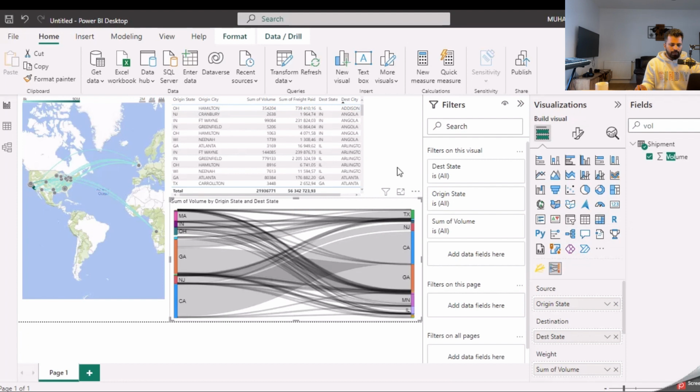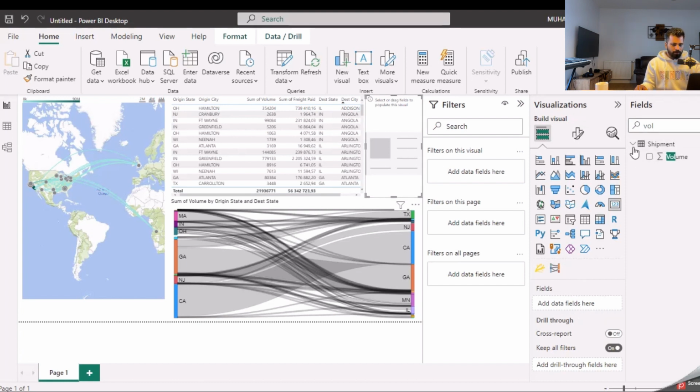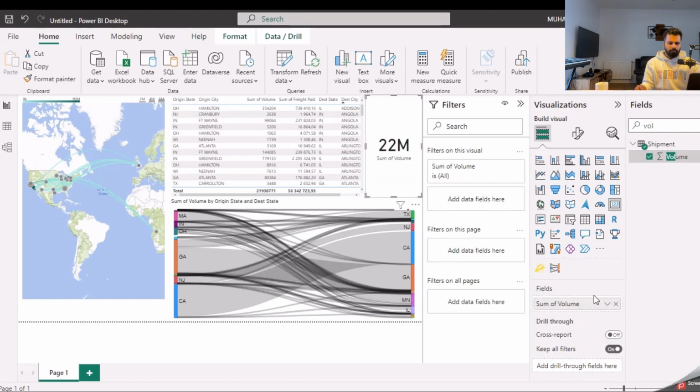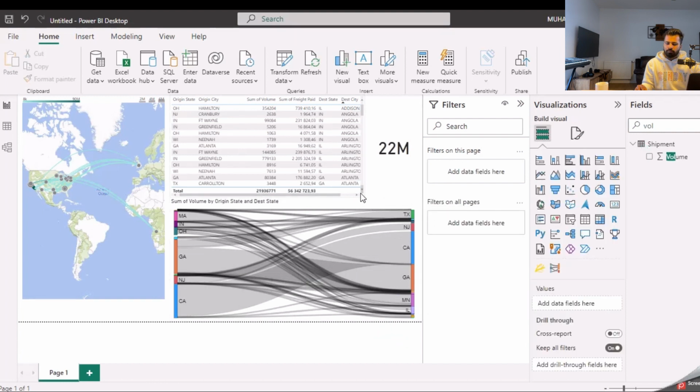So the last visual that I want to add is the data card. Data cards are very nice when you want to show a specific number, the most important one. So here in the visuals, we will search card. First, we have to go out of the visual. You always have to remember that. And then put card. We have the card here. Now this card has only one field. So what do we want this field to represent? We can say the volume, actually. You can use the amount or any value you want. So this will give us the volume. We can again go to format visual and turn off the category label, and only the number is visible now.